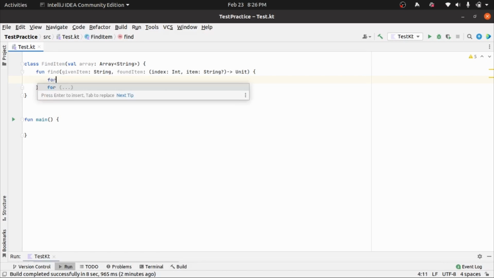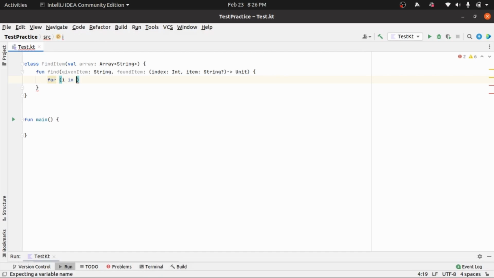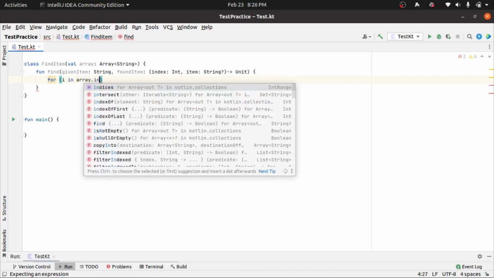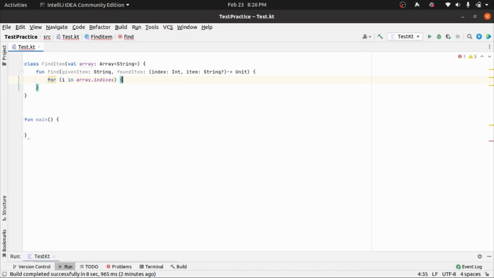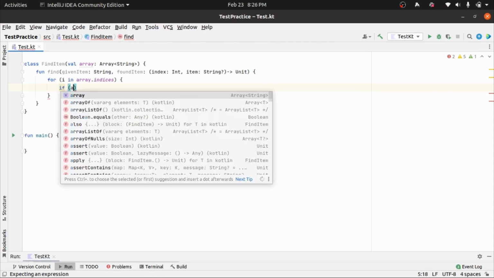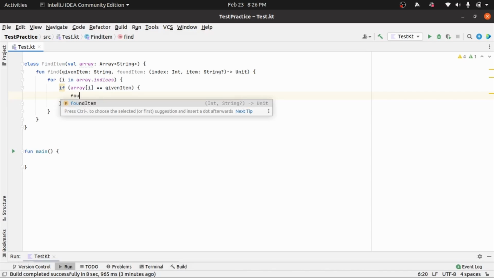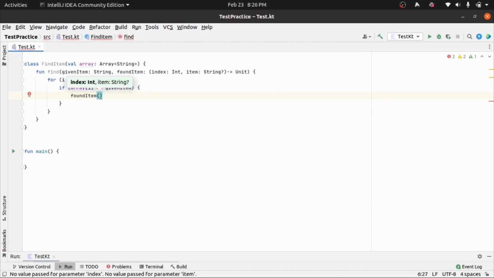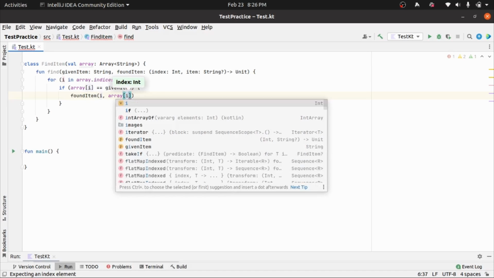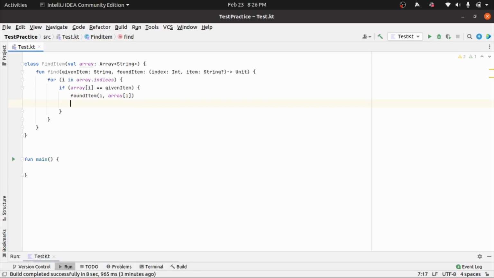Now for indices, if array of i equals the given item, then I will call this function foundItem with the parameters i and array of i. Now I will break this loop by giving the return keyword.